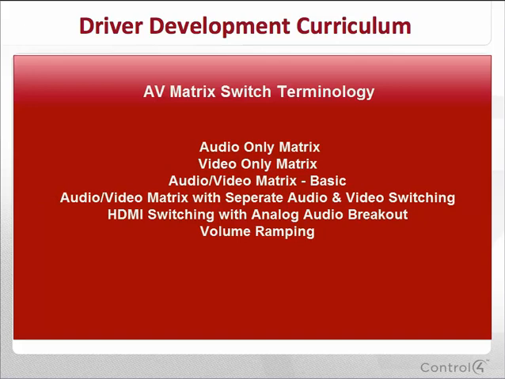Finally, for the greatest level of complexity is the HDMI switch with analog audio breakout. This complexity is partially due to the advanced functionality that these devices deliver, and partially due to some nuances and limitations in the Control4 system. Advanced functionality delivered by some devices include taking an HDMI signal from an input and routing that to an HDMI output, and also routing the audio portion of that signal to an analog audio output.